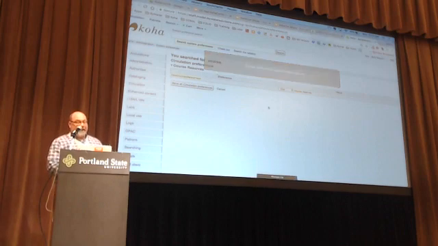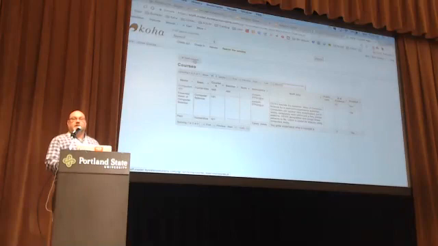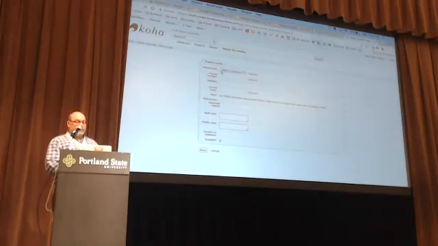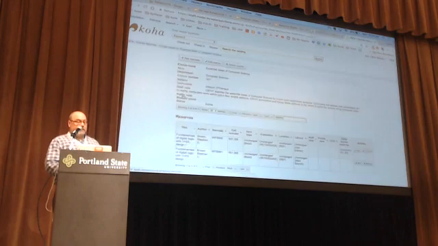This would take a little setup on the back end. So they would go into course reserves. From within there, they would create a new course for a new display, or they would edit their existing display. So they would open up the new course, once again, translate course to display, give it a name and a number. That's really all they need to do here because the rest of this information only really pertains to course reserves. Once they've saved that, they have a course that they can come in here and start adding items to.